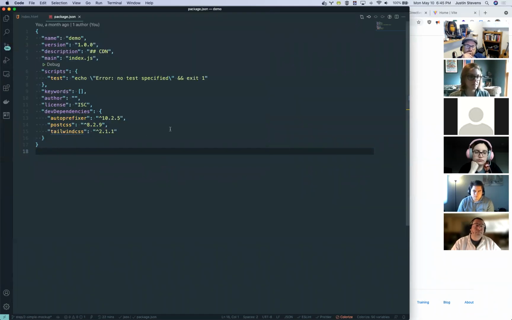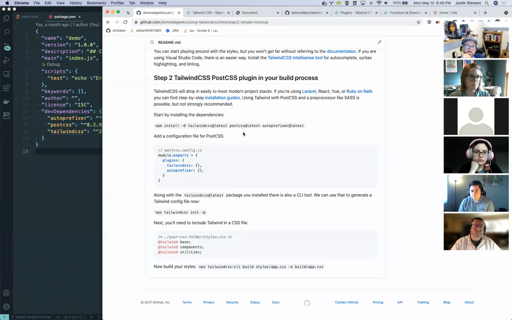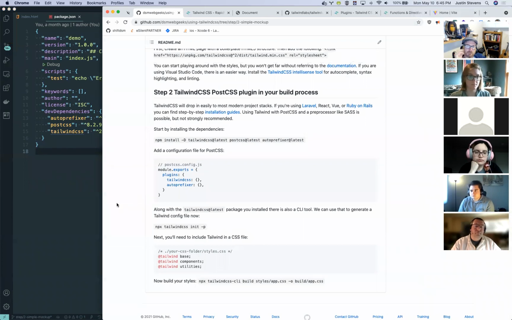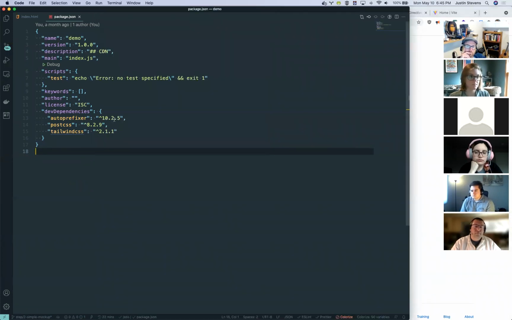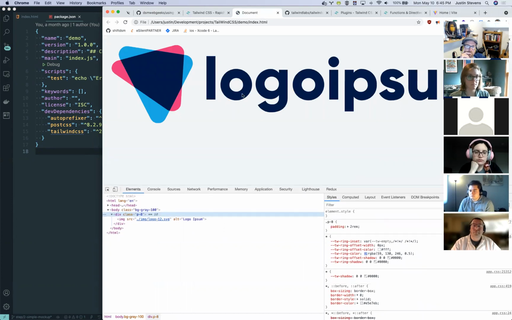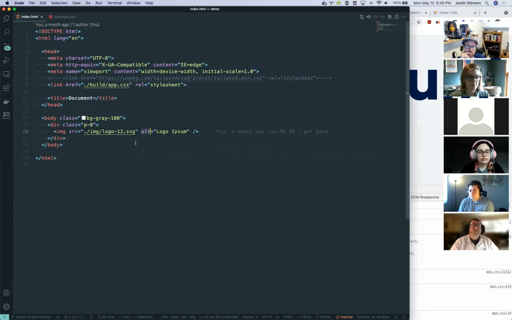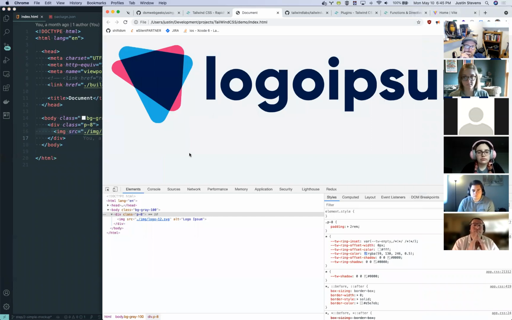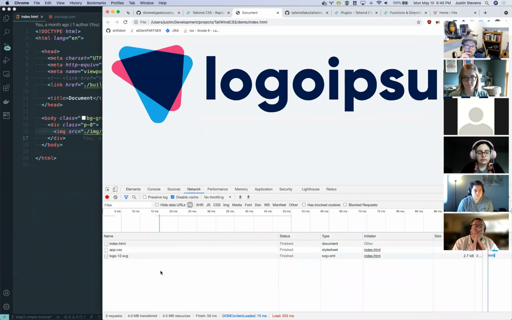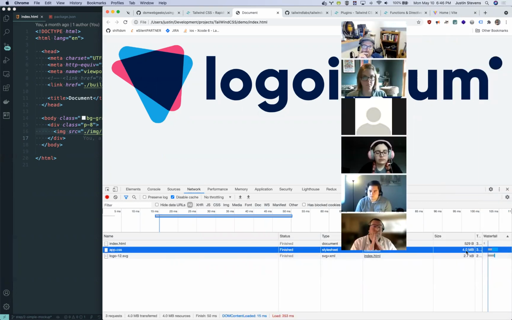As long as it's going, we should be able to fire it up. Oh yeah. So I'm going to refresh it. Okay, so here all I've done, it's the exact same file, the exact same HTML page. I just swapped out the heading with an image. Nothing crazy. It's all the same, except I'm pulling it from its NPM package. And you can see that now the size is huge, it's 4 megabytes.